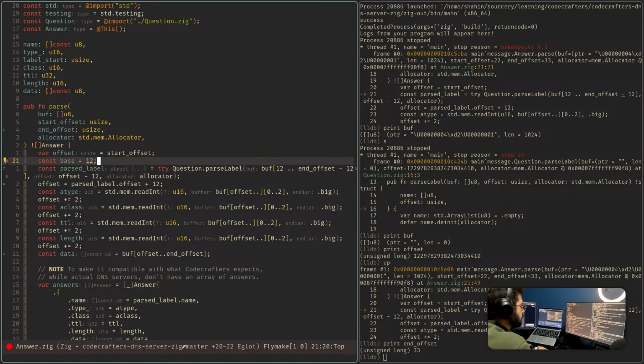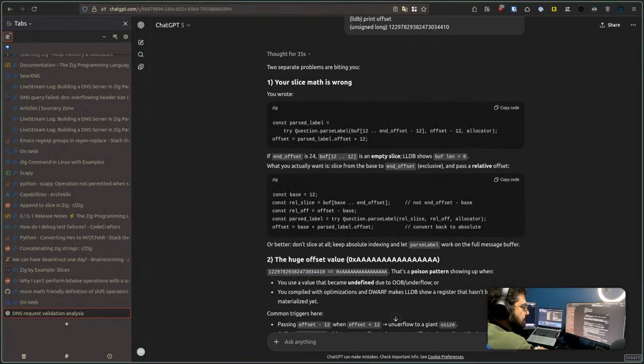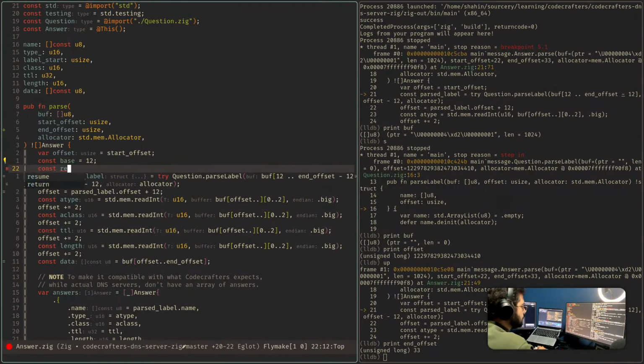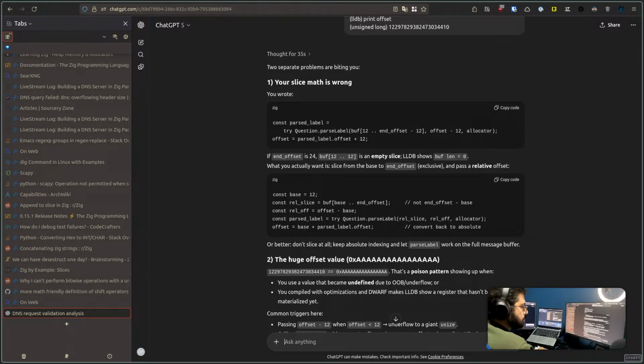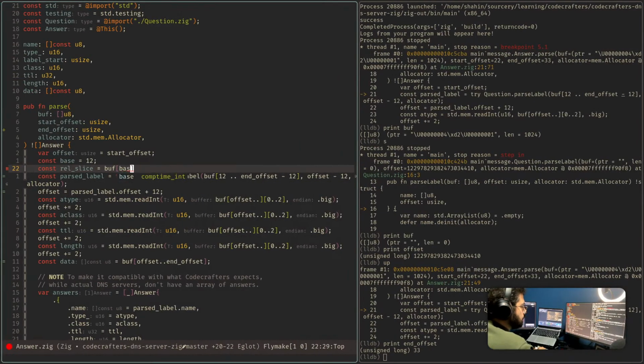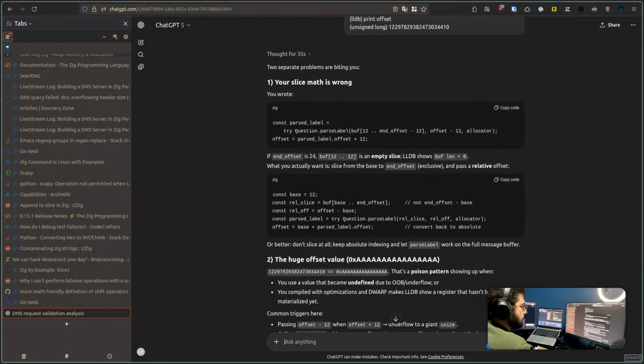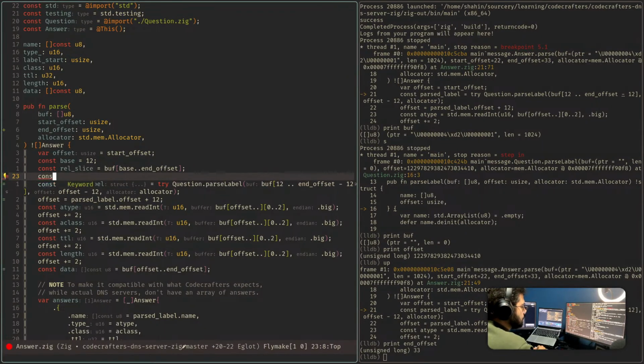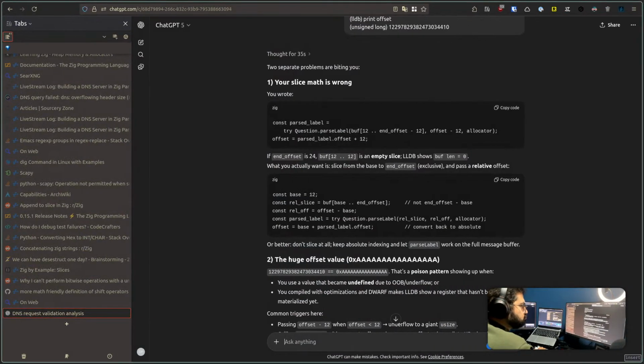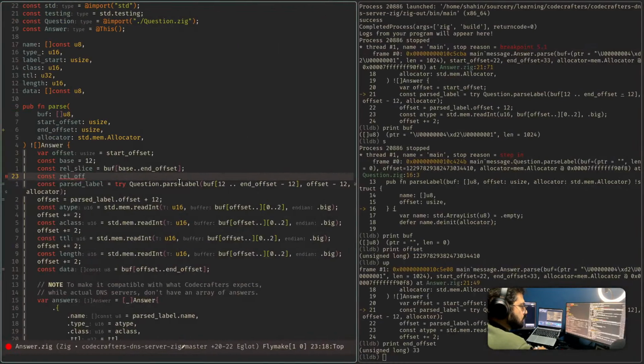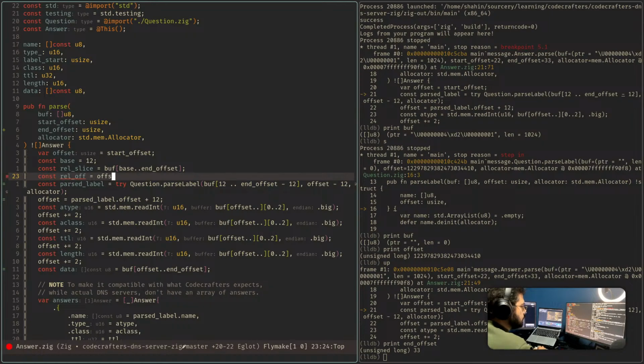Base equal to 12, and then const rel slice equal to buff base to end offset, right? And then const rel off equal to offset minus base.